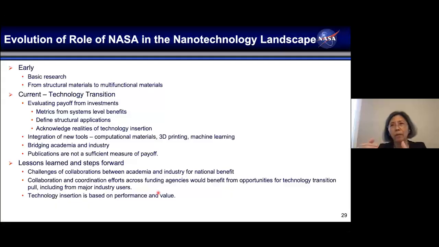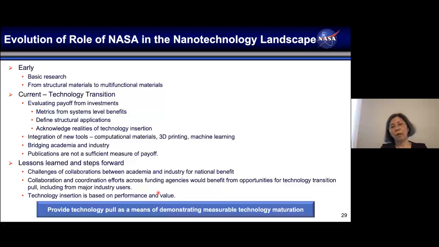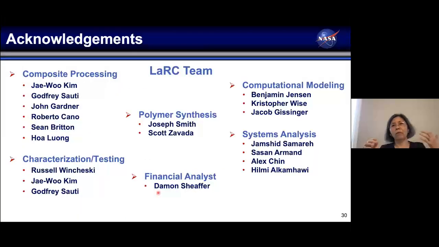And keeping in front of us the understanding that insertion is based on performance and on value, and not just on the novelty of a new technology. So again, an important role for us as an agency, as a mission agency, that we have challenging applications that can be used as a pull for technology maturation of such emerging technologies. And we're able to do that because of the capabilities on hand.